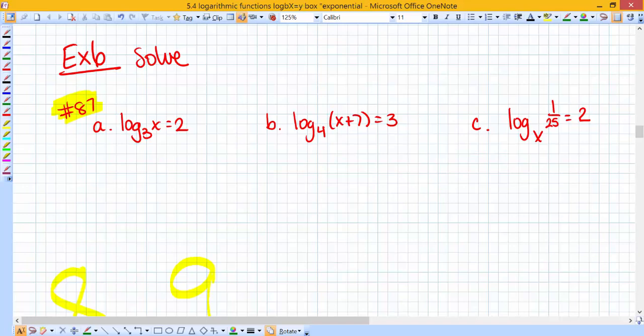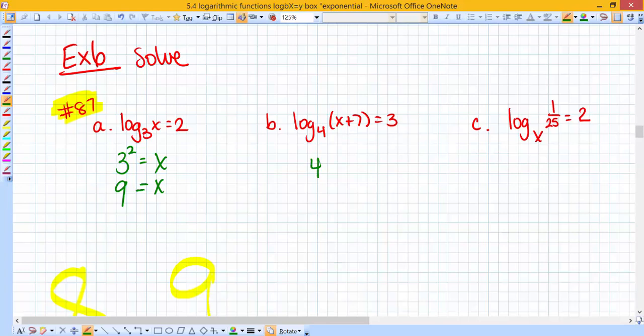So, solving a logarithmic function. It's really hard to solve a logarithmic function if you don't switch it into exponential form, which is why examples 1 and 2 were so important. We have to notice that, oh my gosh, I have a log. I need to rewrite this. So this becomes 3 to the 2nd equals x, so x equals 9. So much easier if you guys rewrite this into exponential form.